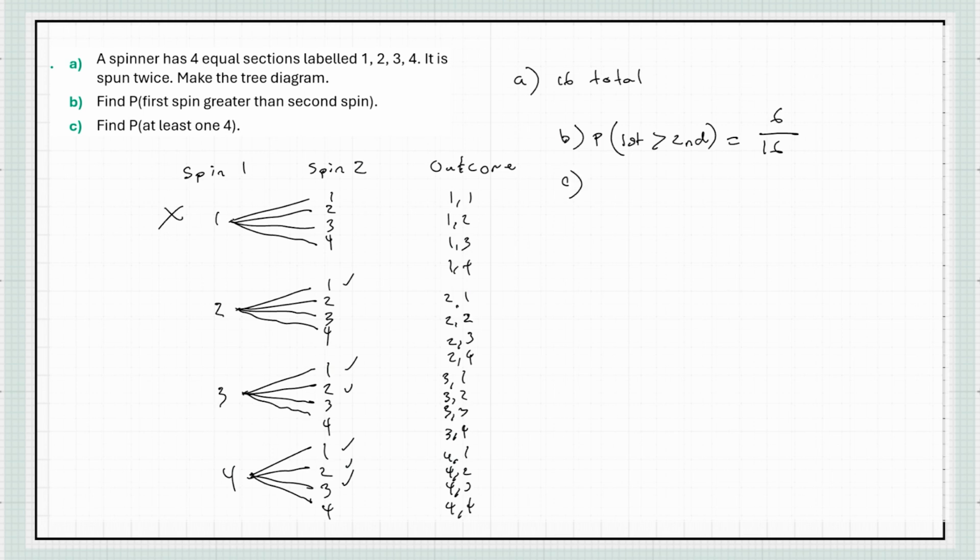Our second one, find the probability of at least 1 four. Please ignore what I've written up here. It's just a little shorthand, but if you're doing this in an actual question in a test or something important, write out exactly what's written here. Okay, so at least 1 four. Well, how many outcomes have at least 1 four? Well, there's 1 there, there's 1 there, there's 1 there, and then there's this entire group down here. So we have the 4 down the bottom, 5, 6, and 7 out of the 16 outcomes have at least 1 four.